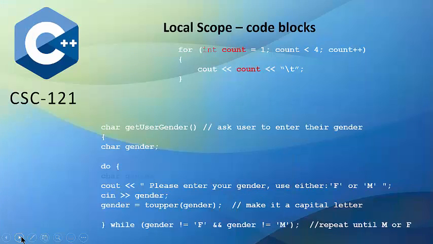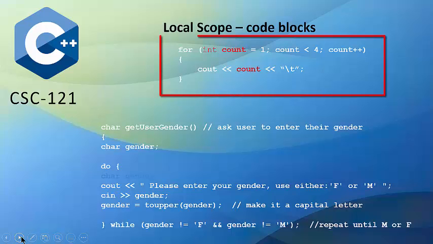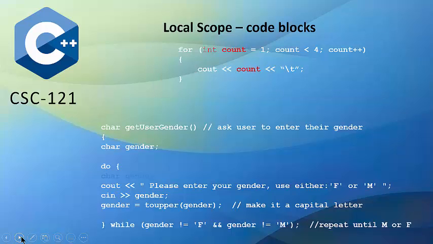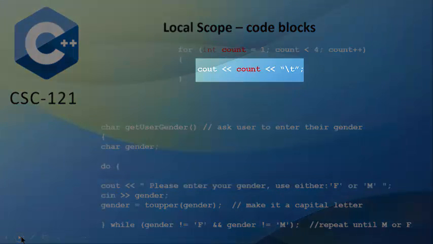Local scope and code blocks. Here we see a for loop with count set to 1 at the beginning of the for loop. Count will be printed out with the value 1, then the value 2, then the value 3.